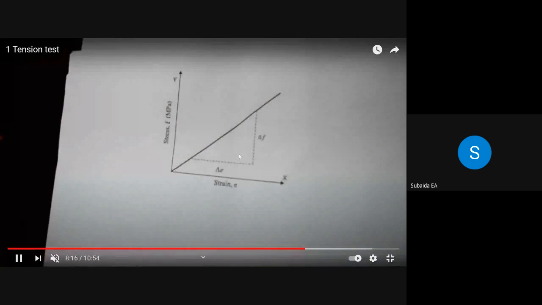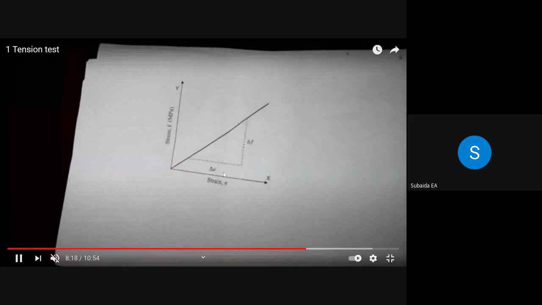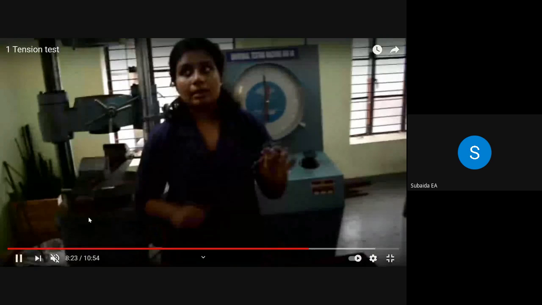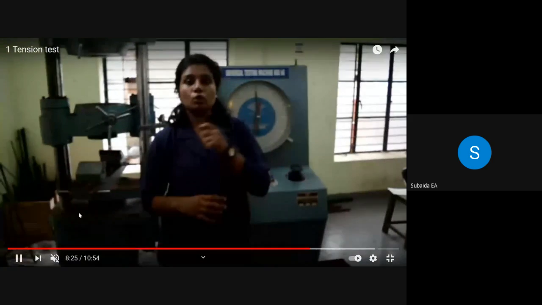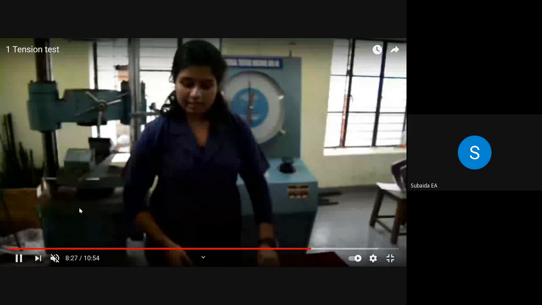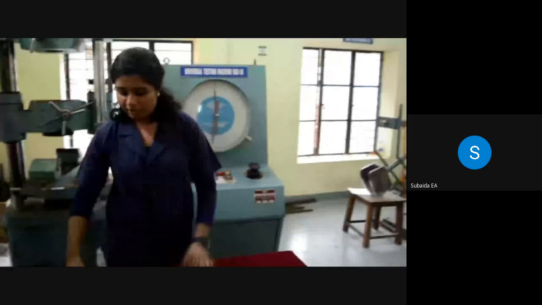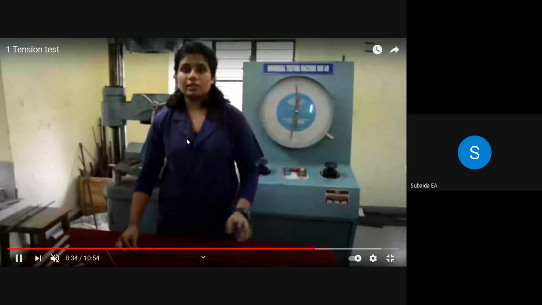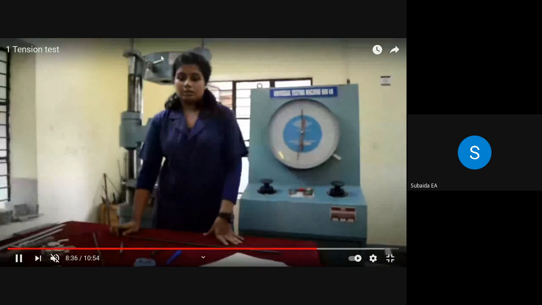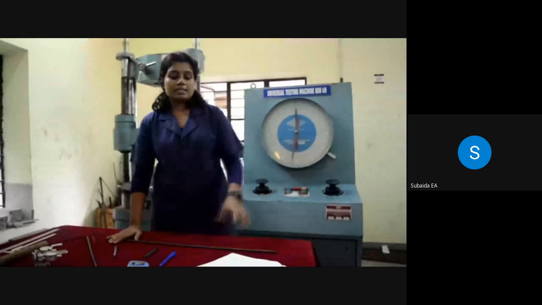Here they are plotting the stress strain curve. So in our case we are plotting the load elongation curve. From this itself we can get the value of P and delta, as I have already explained, and get the value of modulus of elasticity. Okay. Now the readings for which you have to do the calculation, I will show that also. That will be uploaded to the classroom, and you can complete the calculation.